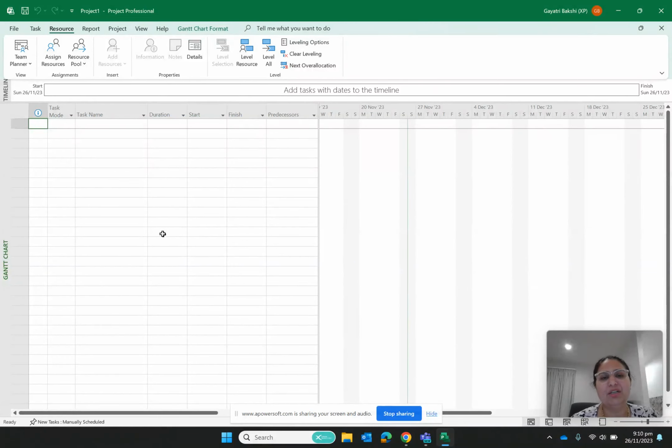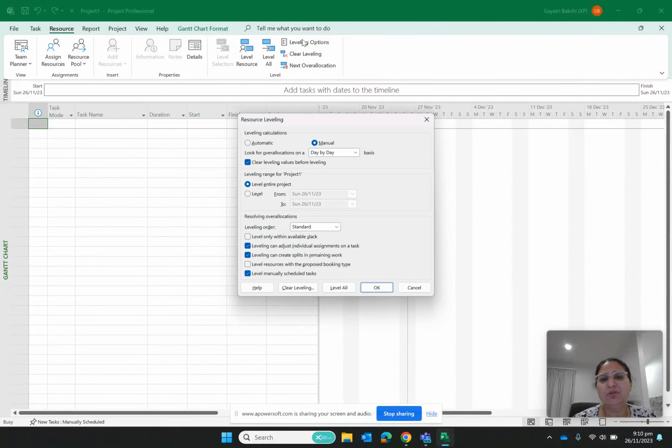And one of the very important options that MS Project has is resource leveling. So you can do your resource leveling, and you can balance your over allocation parts also. It has multiple leveling options you can change. You can mark for automatic leveling also, and you can guide MS Project to do this automatic leveling day by day, month by month, week by week, or however you want. There are many multiple options that you can utilize.